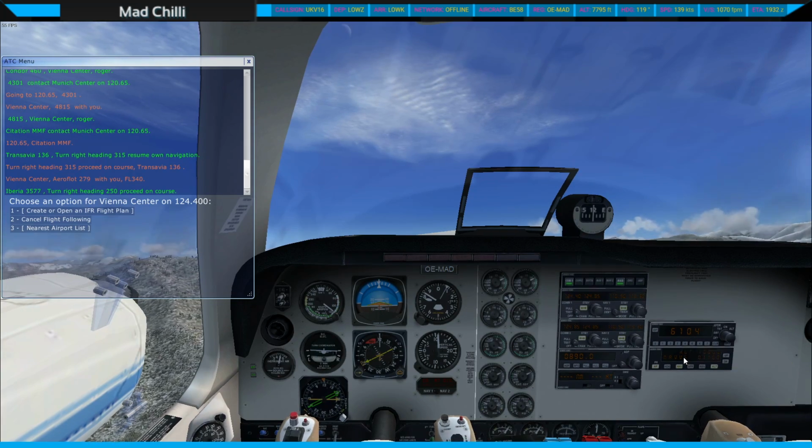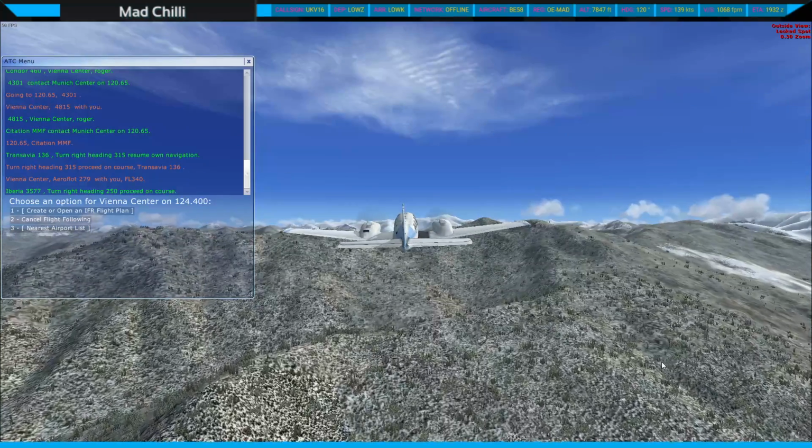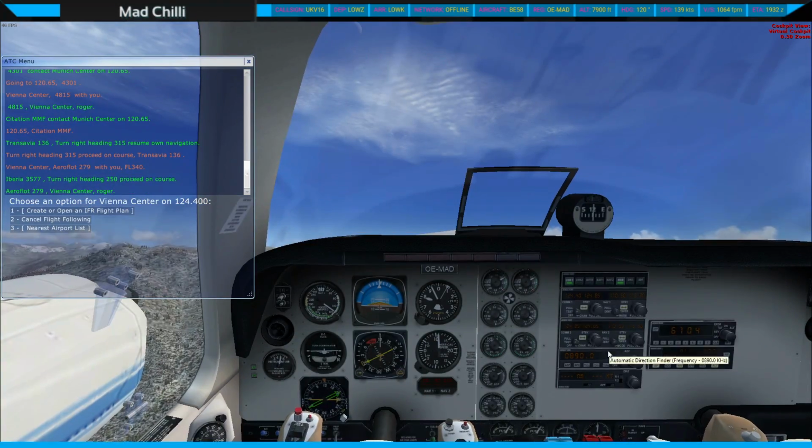Iberia 3577, turn right heading 250, proceed on course. Aeroflot 275.